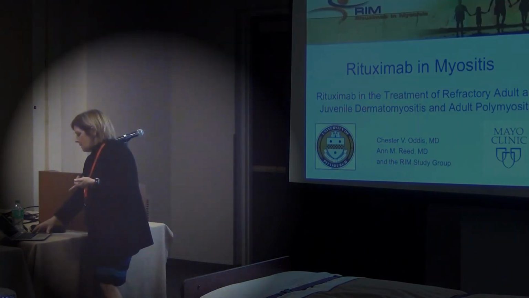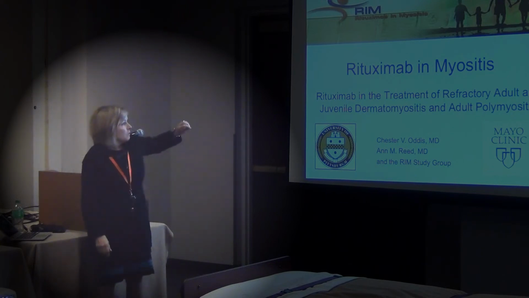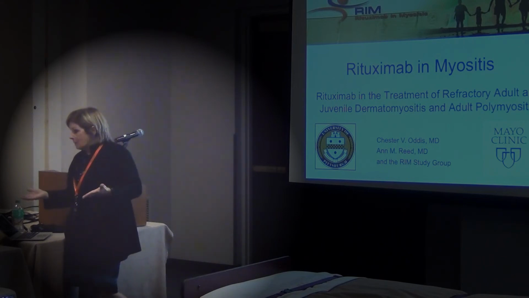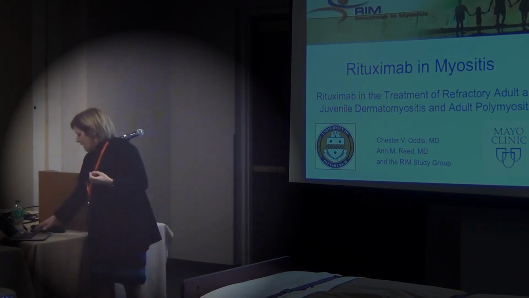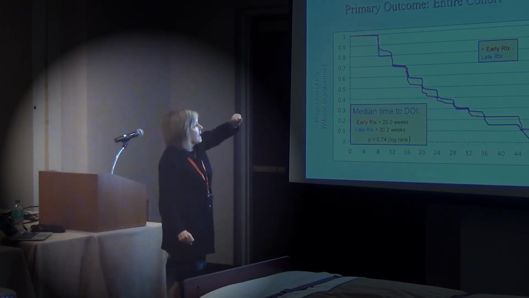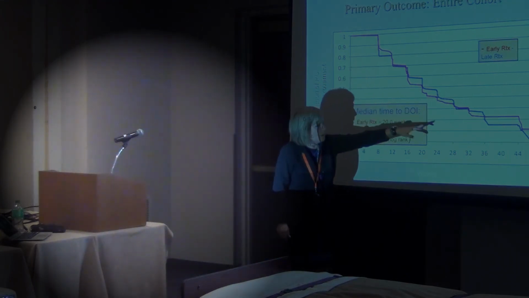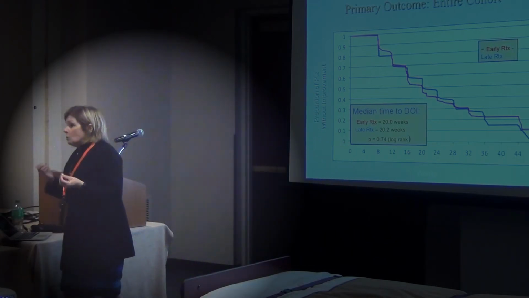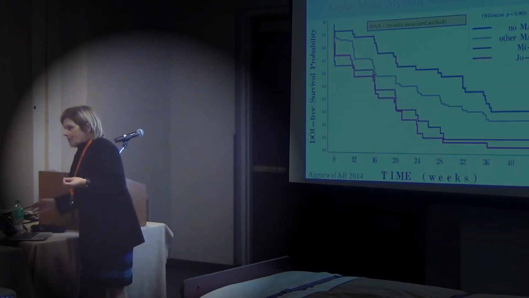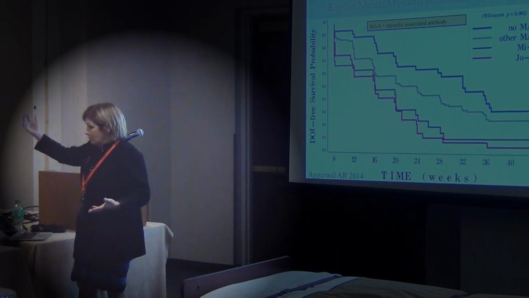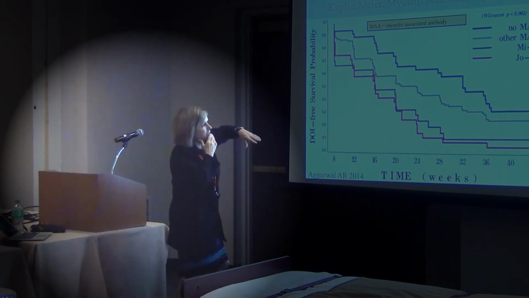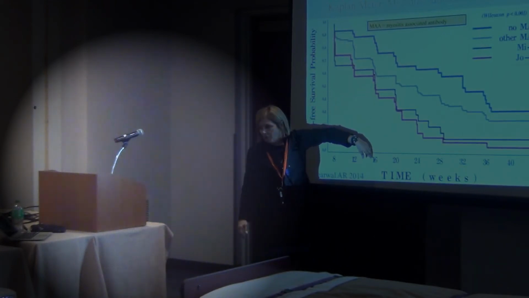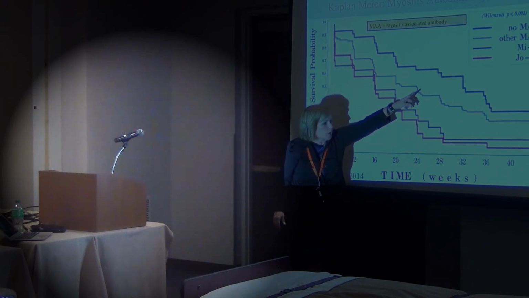I want to talk about one other thing, and this was just one other study. The rituximab myositis study was really the largest placebo-controlled trial that we've ever done. We had adults and peds in this study. And what we found, and what this graph shows us, is that as time goes on, almost everyone got better. The line going down means your disease got better, right? So it really worked. But what we noticed, particularly, is different groups of people got better faster and had a bigger change. What these lines really show you is that people with certain antibodies, like this one in red, got 50% better within a few months, whereas the one in blue took almost a year to get that far better.